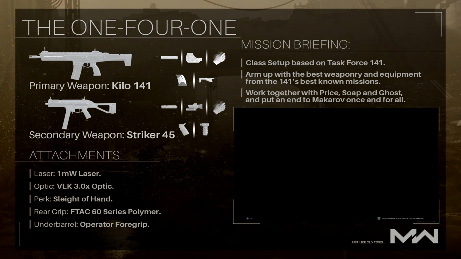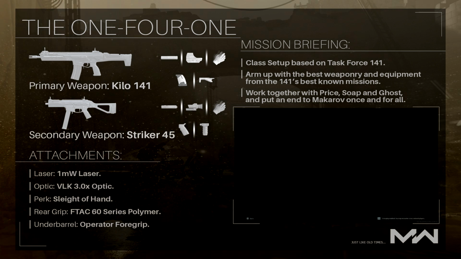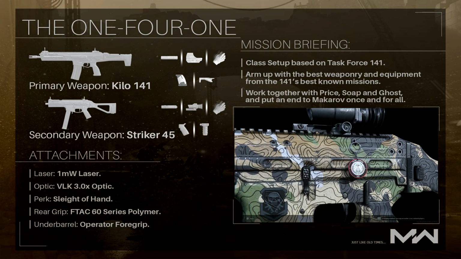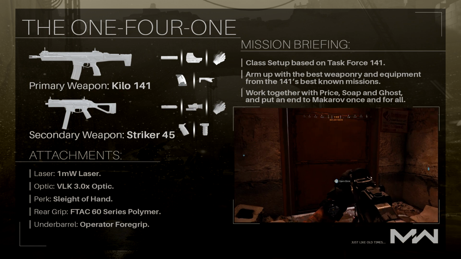For our third attachment, we're going to choose a weapon perk, and once again we're going to go with sleight of hand. For the same reasons as our primary weapon, being an operative in Task Force 141 means our reflexes need to be fast, so we'll go with sleight of hand as our third attachment to reload our Striker 45 faster.